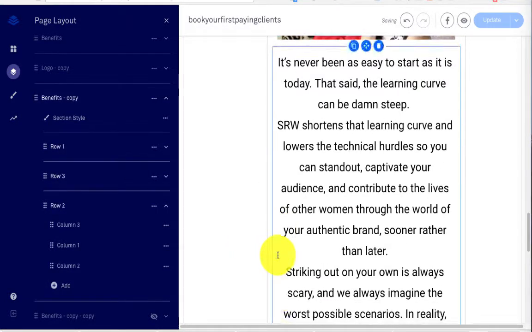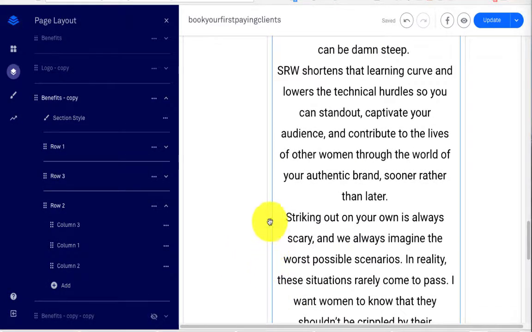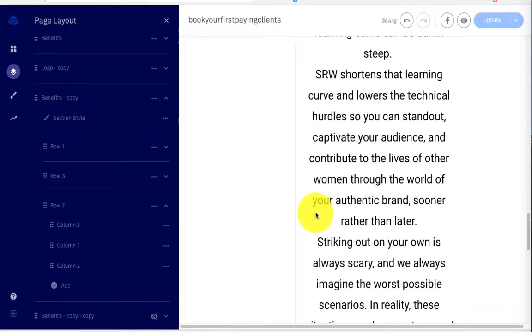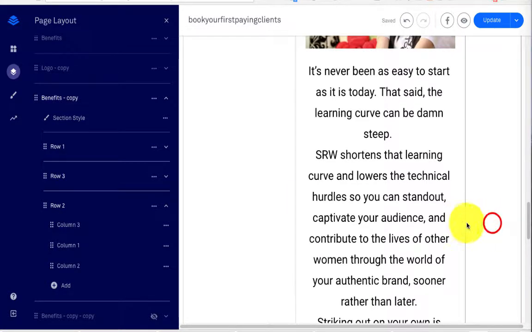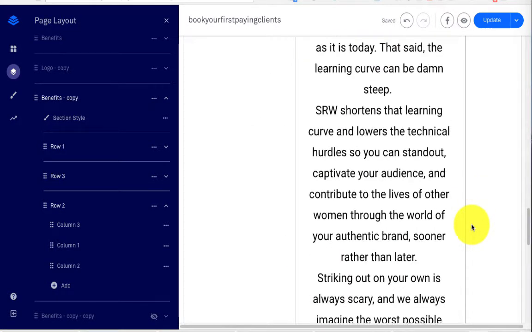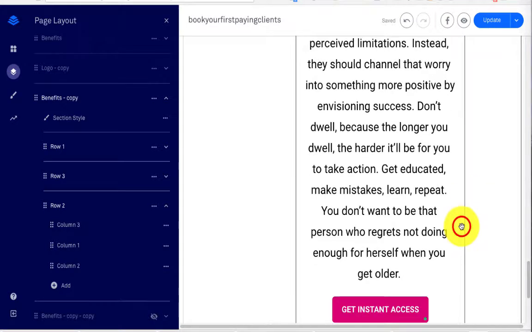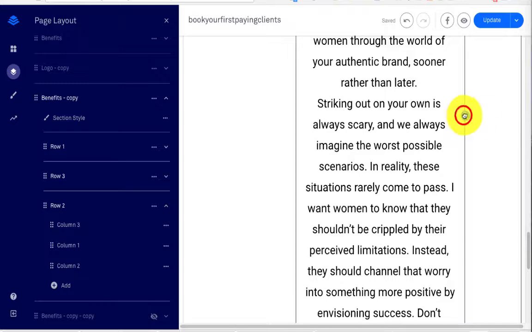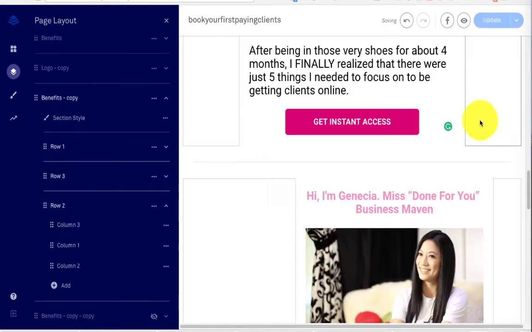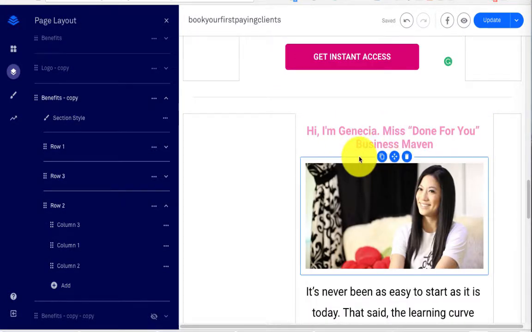So I'm going to shift this to the right. And then I'm going to shift this a bit more. I want it to be on the side.